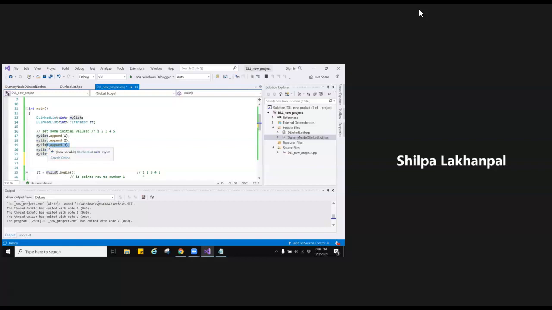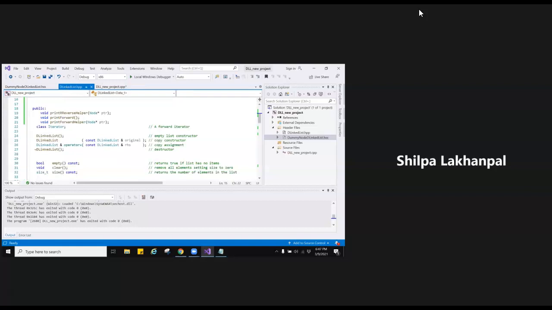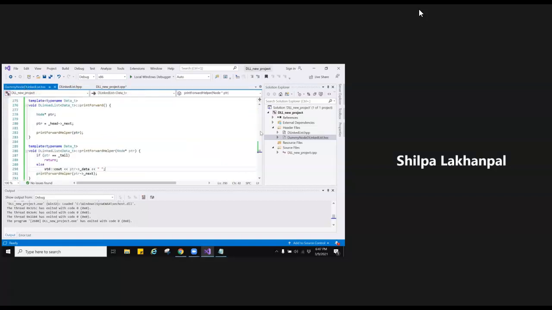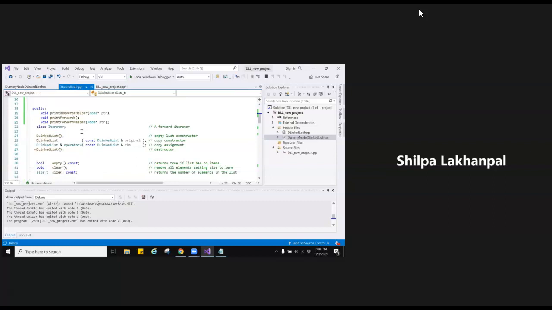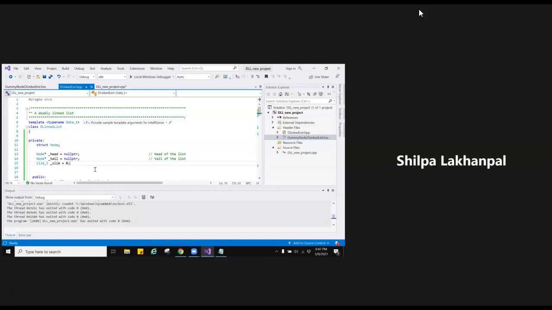So maybe if the user wants to add themselves to the phone directory, they will say append, and then they will put the information in it. But if you give the head of the list to any user, to maybe a new person who comes to live in Fullerton, then they might even erase the entire directory. You know, they will say head is equal to null and your list is gone. So would you want to ever do that? No. That's why we keep these things private. And we only expose those functions to the user which they cannot sabotage the actual data.